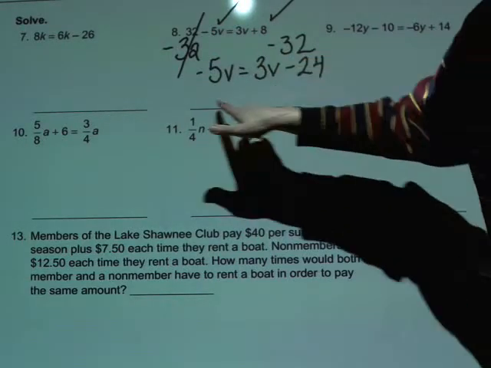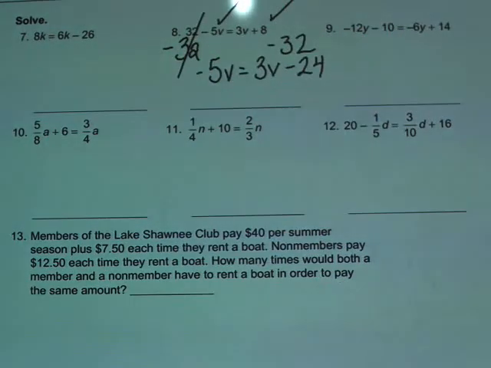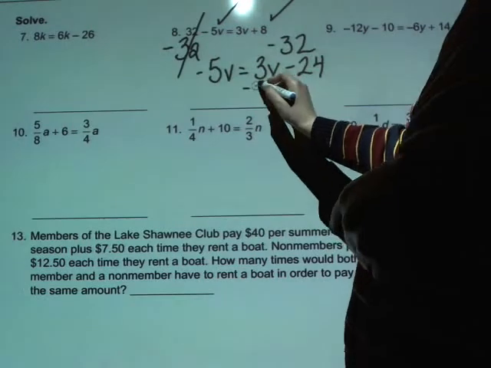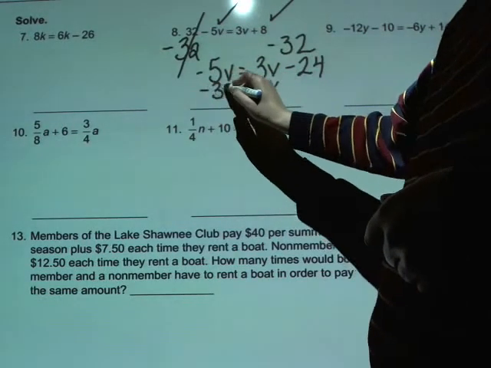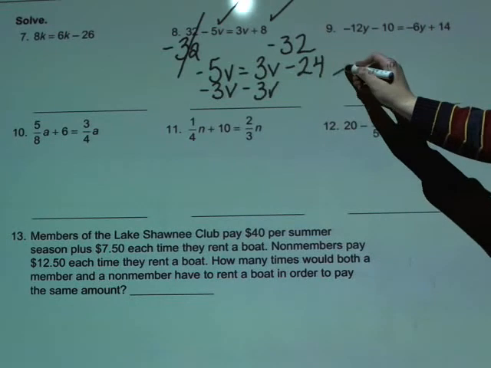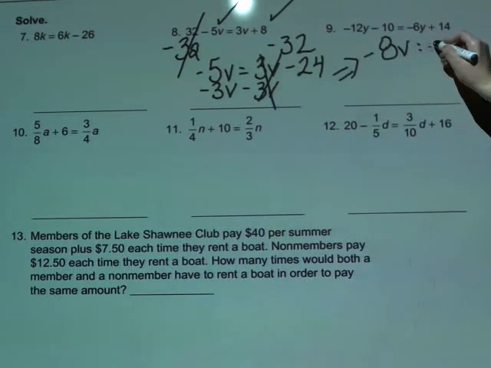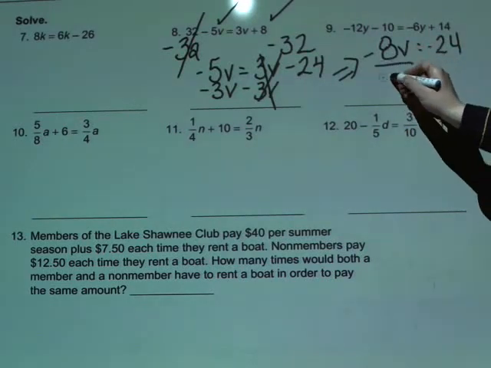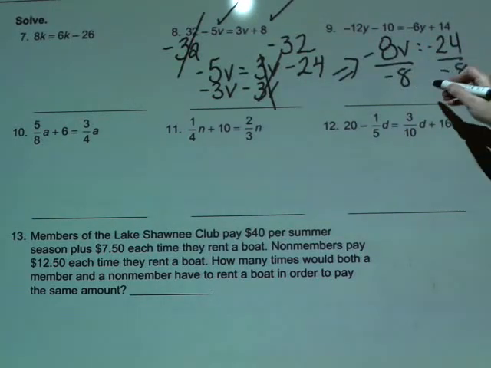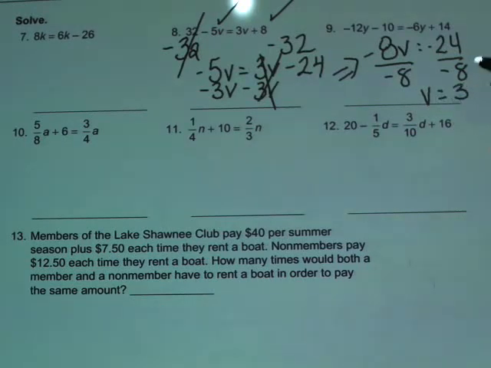Again, you can write it as plus negative 24 if you want, or you can just write minus 24. It will have the same meaning. Okay, so now we know this 3v still has to get dragged over to the left side because that's a variable thing. So same rules, I'm going to use that opposite side, do the opposite concept. So I'm going to go ahead and subtract 3v from both sides. And when I do that, that's going to make those 3v's cancel out and leave me negative 8v equals negative 24. Well, now it looks like a one-step equation because it is a one-step equation. You just have to finish it. You're going to divide both sides by negative 8 at this point. And when I do that, that's going to give me a solution of v equals 3. So number 8, v equals 3.